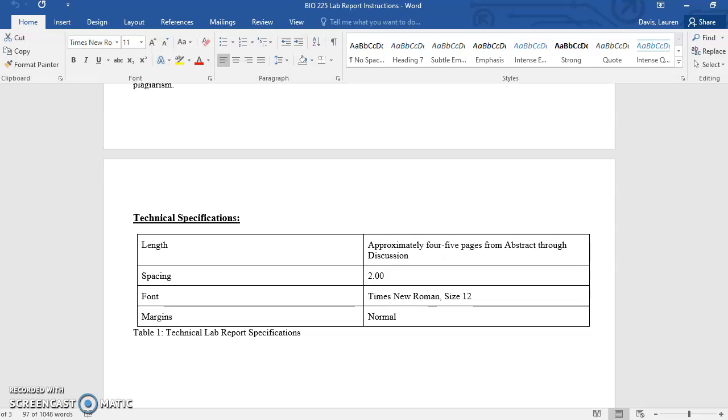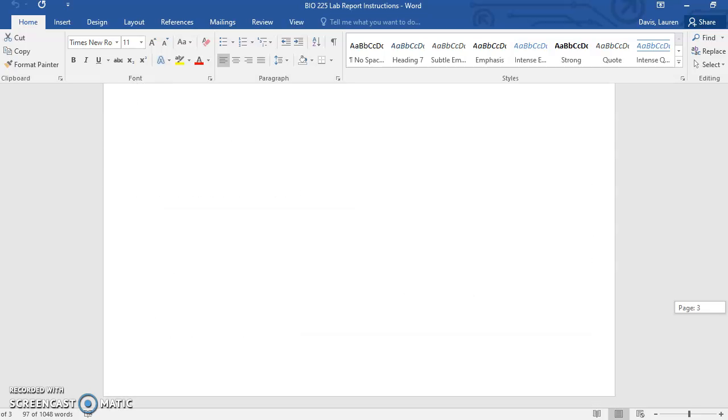As far as the actual length of the paper, there's not a specific number that I'm looking for. I've seen really great reports written in 5 pages. I've seen really great reports written in 8 pages. Really, don't worry so much about the actual page number. I'm more concerned about the content in the actual paper rather than the page number. You'll find that you're going to get at least 4 or 5 pages really easy. Most students usually end up somewhere between 5 to 7 pages. But again, as long as the core information is there, you're fine. So don't get so caught up in the actual page number.